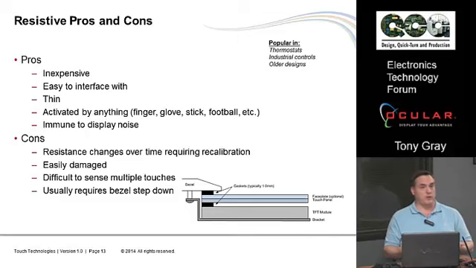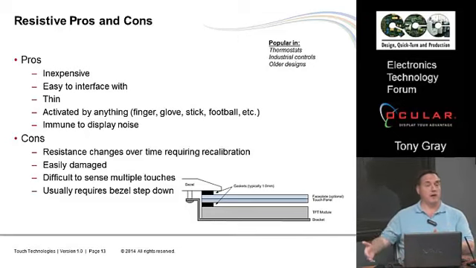Because it's a very simple interface, you can either do it with a simple micro and some A to Ds, or a lot of micros actually have built-in resistive touch controllers in them. So you really don't have to pay any extra for that. So when you get to one of the other technologies that we'll talk about, like Pcap or Surface Cap or whatever, one of the most expensive parts of that is going to be the controller. The controller and then the fact that you have to pattern the layers. So that's one of the reasons that resistive tends to be less expensive than the other options.